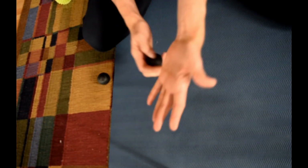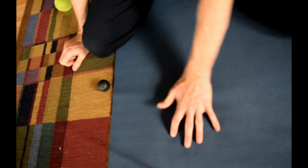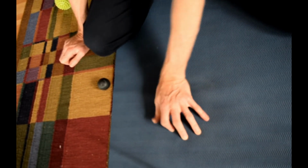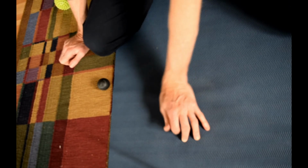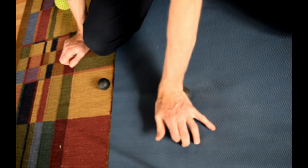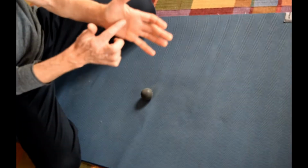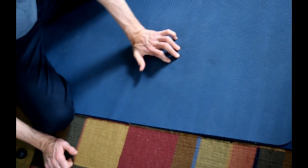Now we're going to do a kind of half circle. So across the hand like this. Okay, you're going to keep the fingertips down, and you're going to take your hand side to side like this. So that's what I mean by a half circle. So I've got my fingertips on the floor, and then I'm just moving the hand side to side like this. So do about 10 to 15, maybe even 20, like that. And once you've done 20 movements, then you're going to make little circles around the thumb pad. So around there, and just kind of massaging that area using the ball.